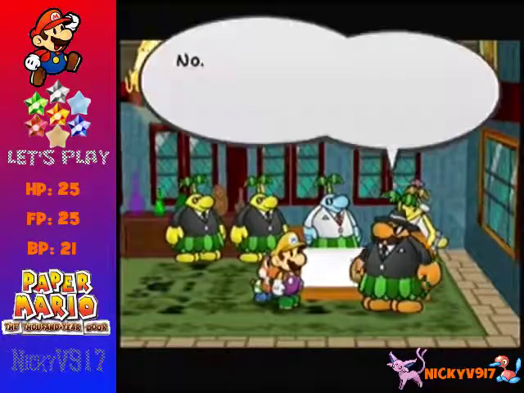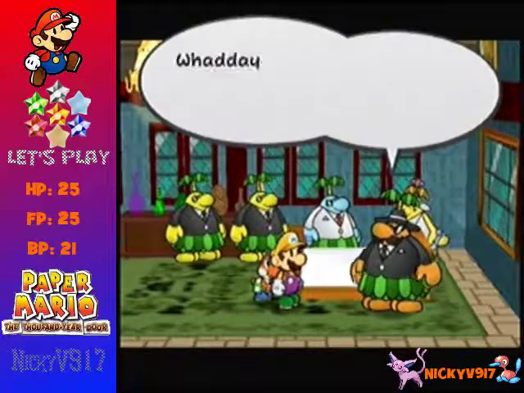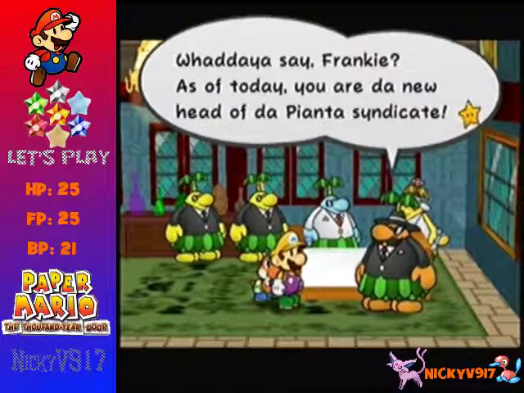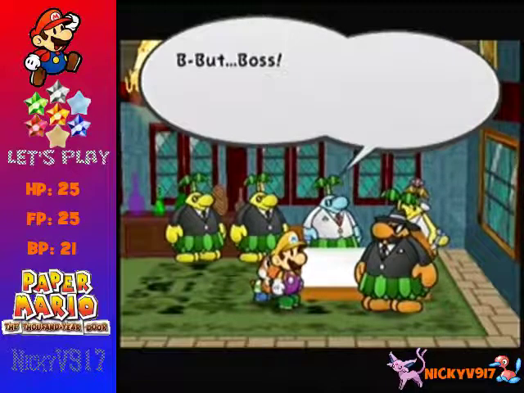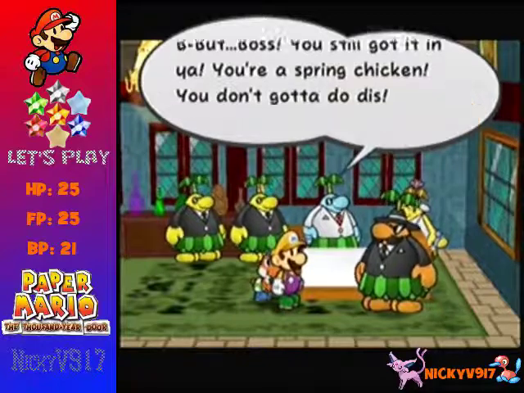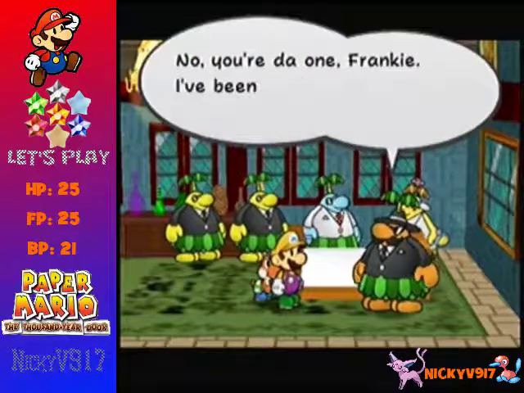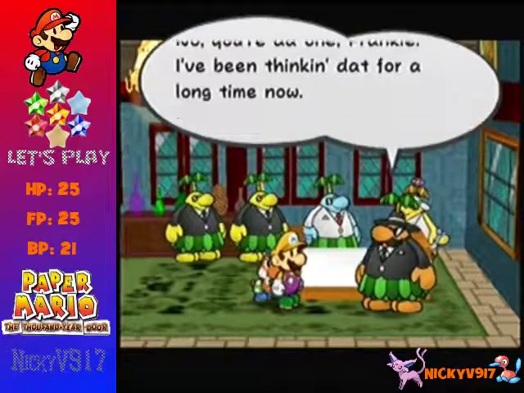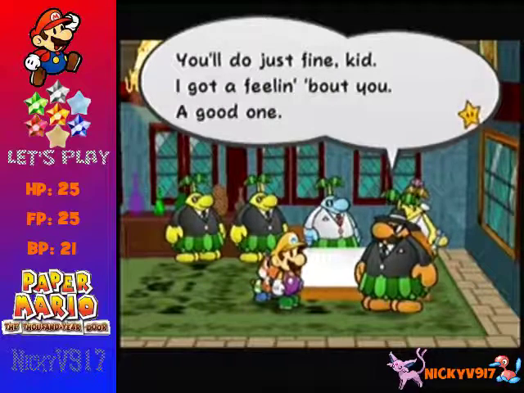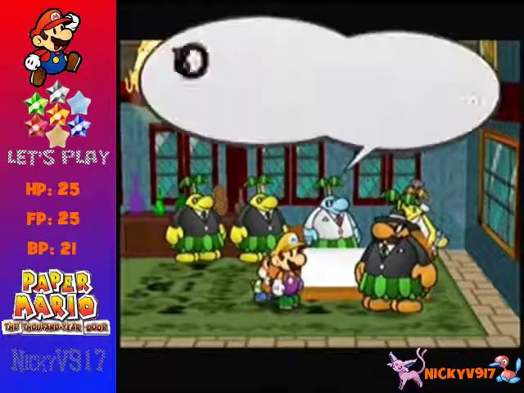No, no! No, it's time. Mean it. I want you to be my successor, Frankie. What do you say, Frank? As of today, you're the new head of the Pianta Syndicate. What? But boss, you still got it in you. You're a spring chicken. You don't gotta do this. I mean, me? Boss? No, you're the one, Frankie. I've been thinking about that for a long time now. You'll do just fine, kid. I got a feeling about you. A good one. I want you to take care of Francesca and the rest of the syndicate, the way I did. Boss!